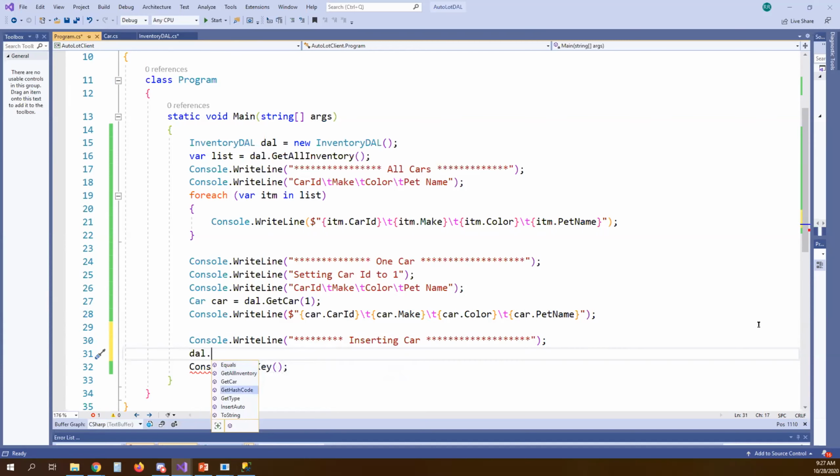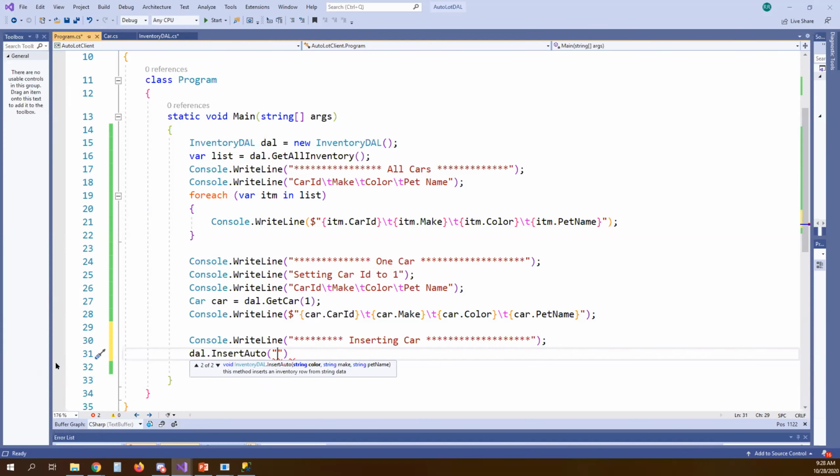So I'm going to insert my car, and let's say the first thing I want is whenever you're looking at your IntelliSense here, notice how it's showing you the first instance of this method of 2 instances, because it's an overloaded method.